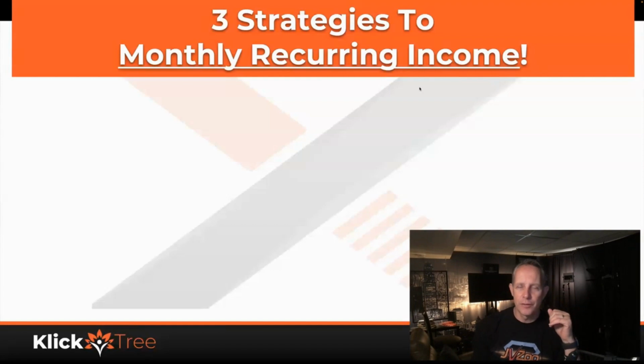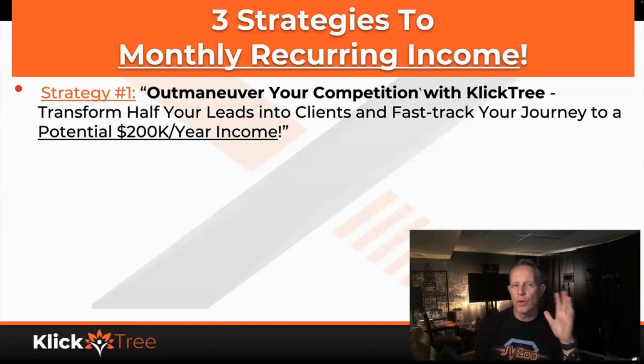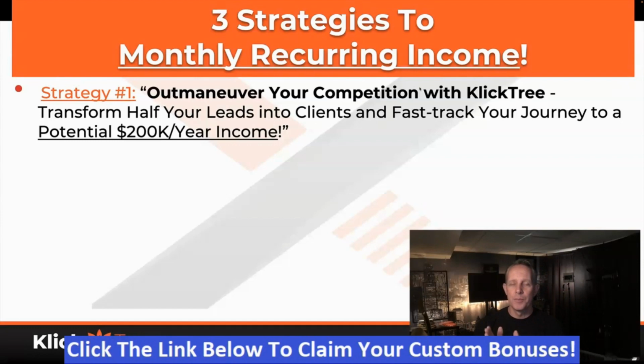Let me talk about first the strategy. We're not going to go over all 3 strategies in this demo, but we're going to go over the first 2. If you want to see the 3rd strategy as well, make sure that you buy the application and you'll get the training with it. So the first strategy is how to outmaneuver your competition with KlickTree. Transform half of your leads into clients and fast track your journey to a potential 200,000 a year income.